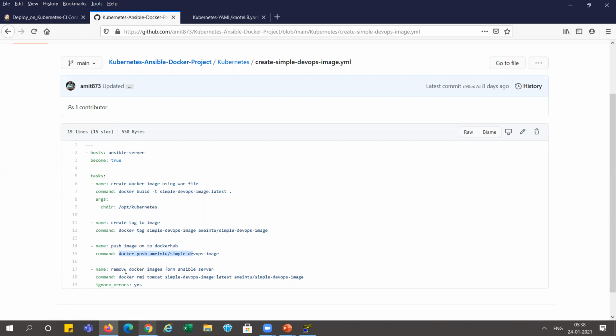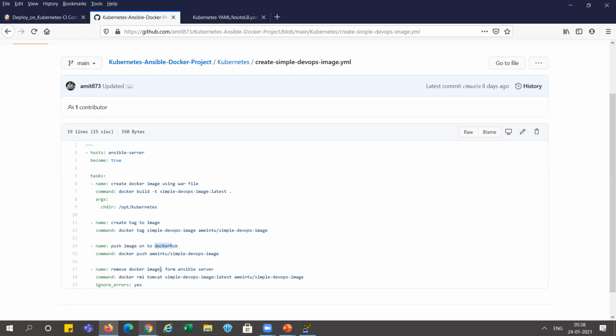And after doing it, we will remove all those images from the Ansible server using the docker rmi command. Actually, it will create the Docker Tomcat image and the simple DevOps image, and the third one is this tagged image. So we will remove all three images from the Ansible server after pushing to Docker Hub.